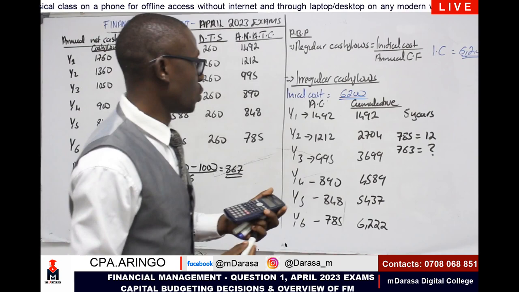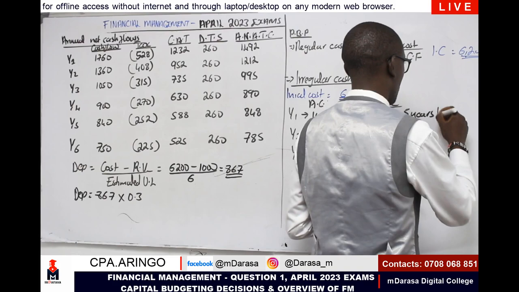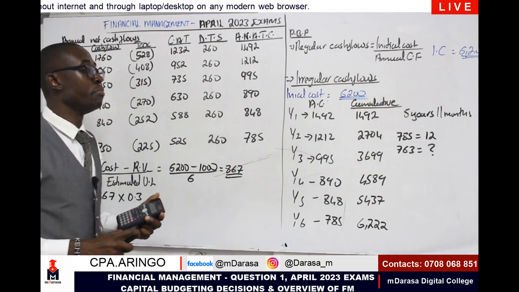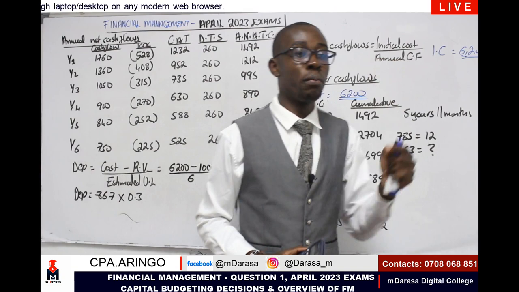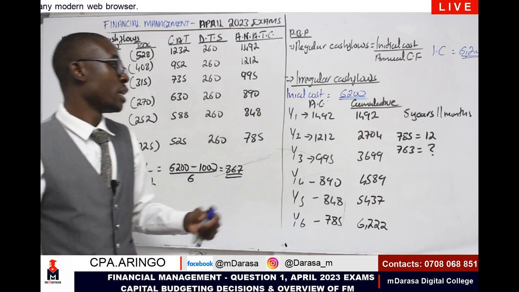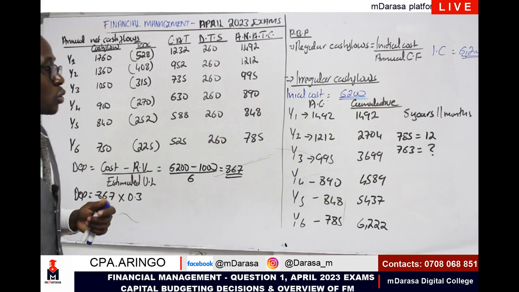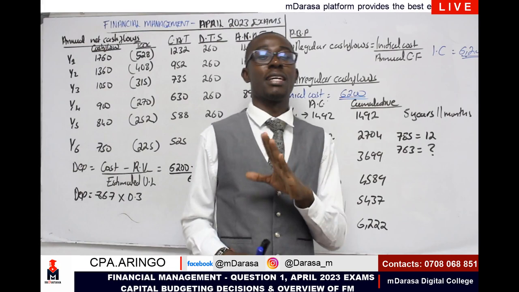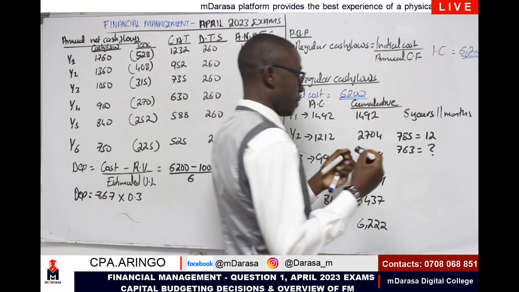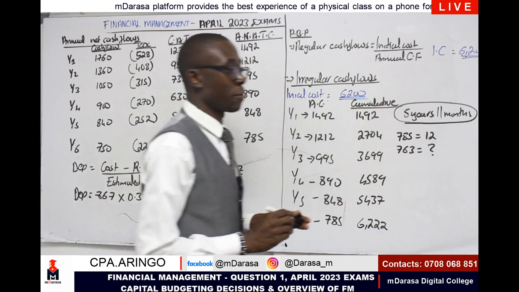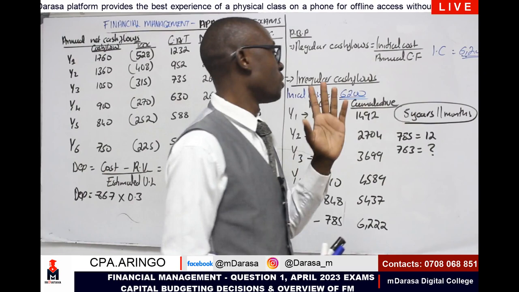So that is to say, in this case, we are going to take 5 years, 11 months for us to recoup our initial investment, or literally in this case, for us to recoup all our investment. So this will be our payback period. 5 years, 11 months will be our payback period in this question of ours. So basically that is what we need to have, and that is what we are required to do. 5 years, 11 months. Okay?